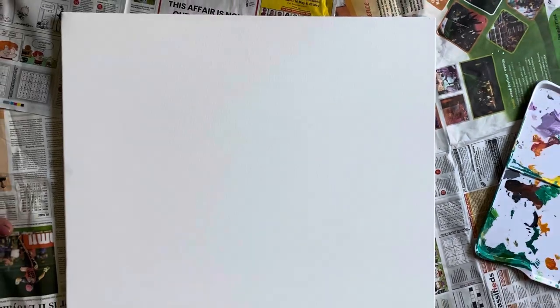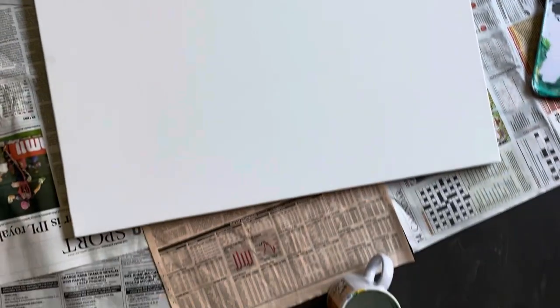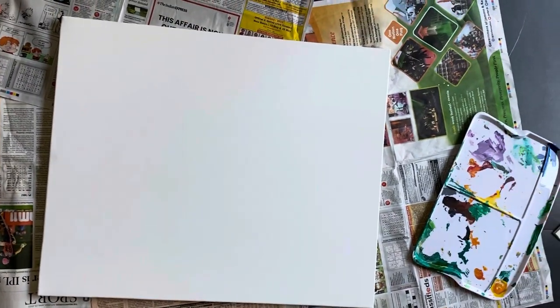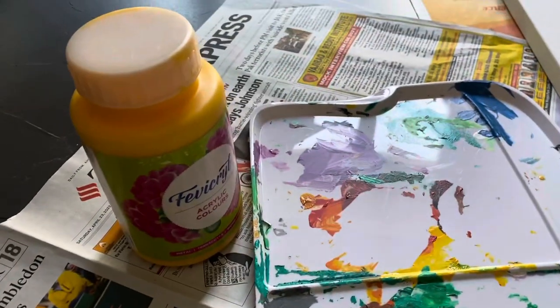Setup is ready. Here's my canvas. This is also 18 by 24. And here I have my acrylic palette, which is a peel off palette, and water. So I'm going to be using today a lemon yellow or a mango yellow color. This is the paint that I'm going to be using today.